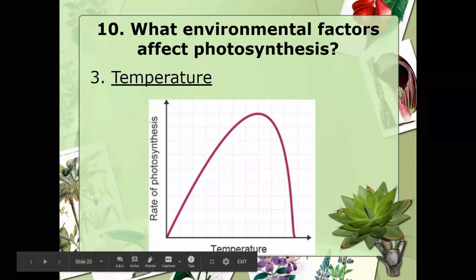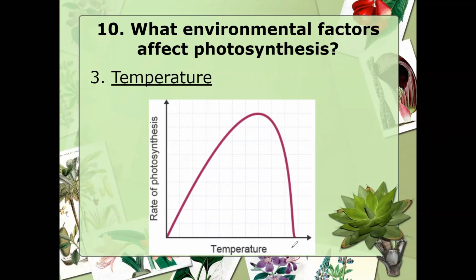And then we have temperature. Now, this graph looks a little bit different. But on the bottom, we have temperature as our x, our independent variable. We have our rate of photosynthesis, once again, as our dependent y variable. And if it's really, really cold, we're not going to have any photosynthesis. But as that temperature increases, we see the rate of photosynthesis going up and up and up once again. But then it doesn't level off as the others did. It promptly drops off the edge of a cliff and photosynthesis stops happening after a certain point.